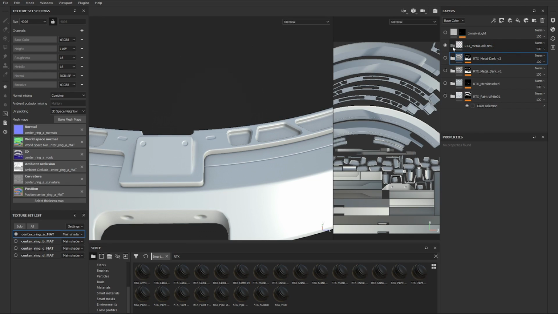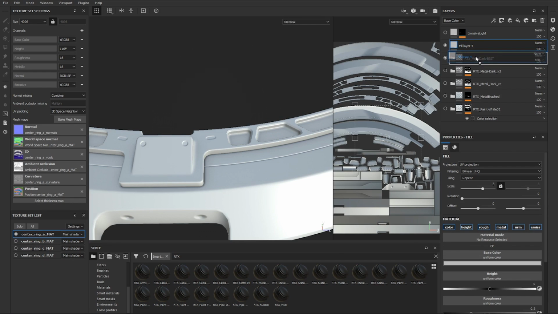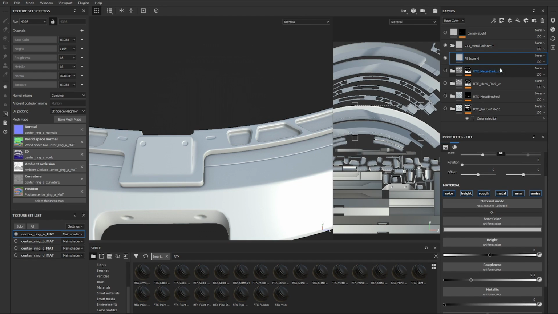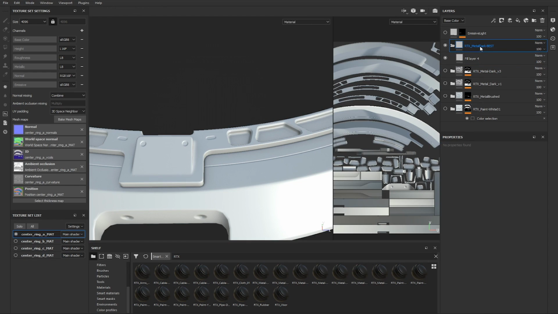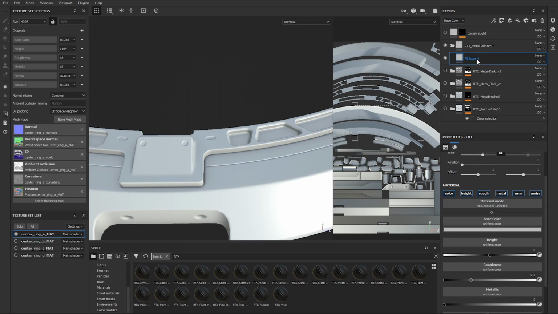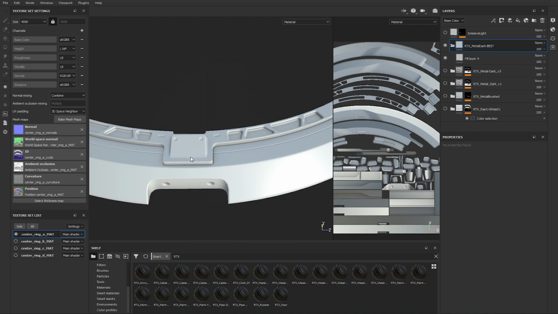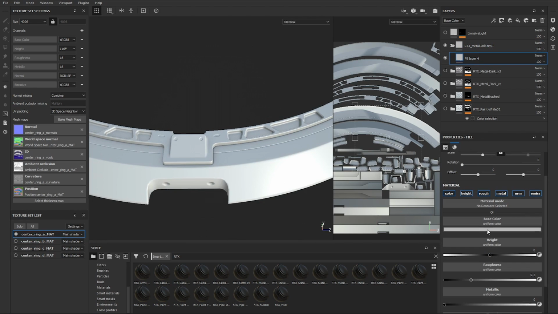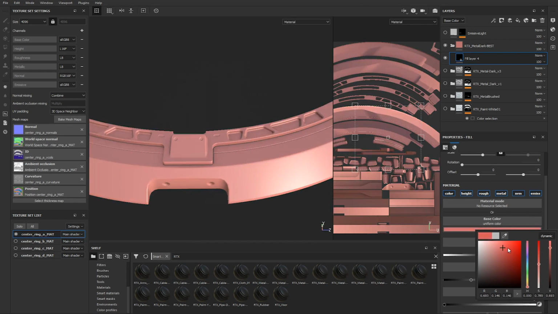Alright, now the first thing I want to do is create a fill layer. When you create a fill layer, you can just drag and drop that into your folder. Let's also go ahead and I'll show you another quick cool thing that you can do with folders, because you'll notice now that whatever I have here is going to be applied to everything, and we don't want it applied to everything.